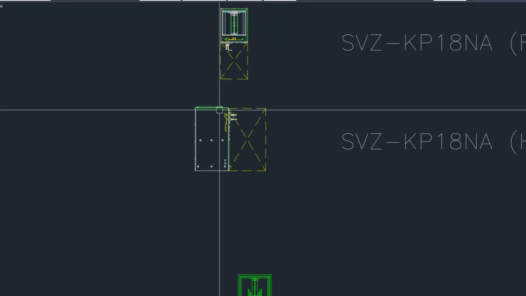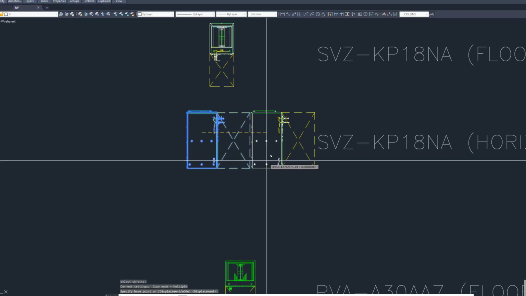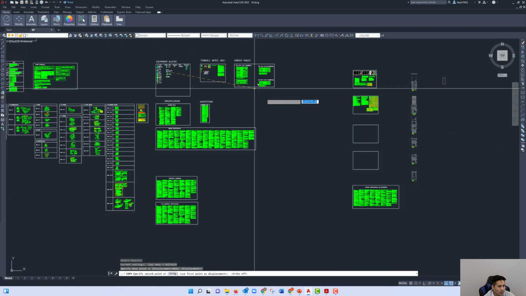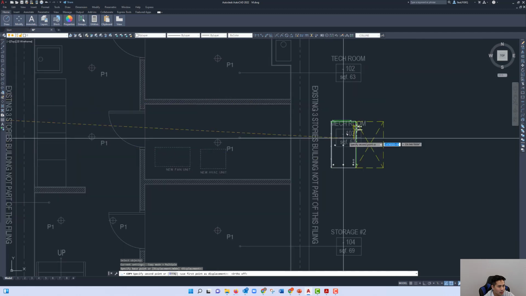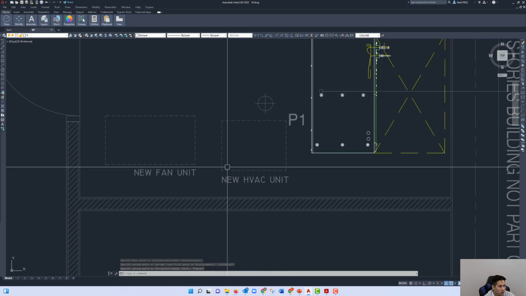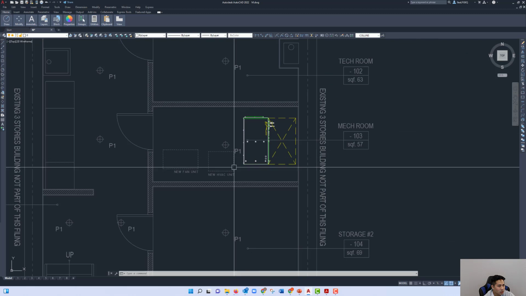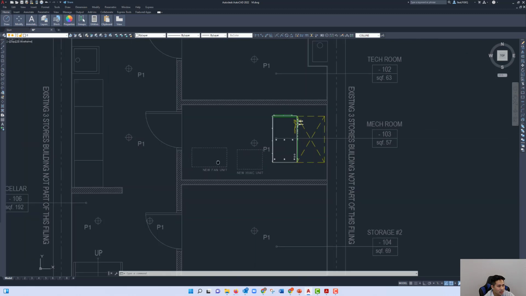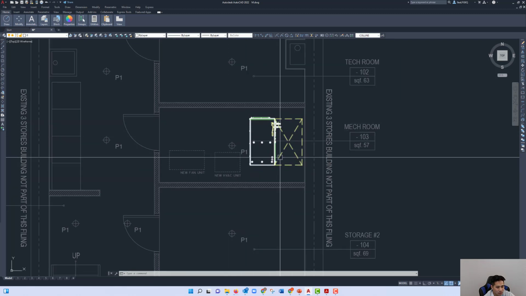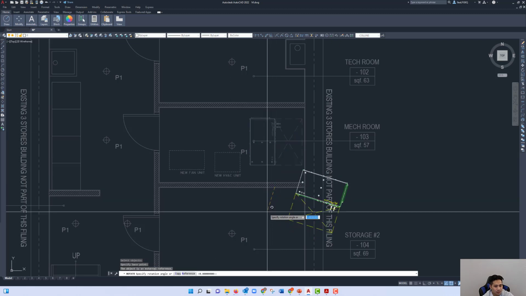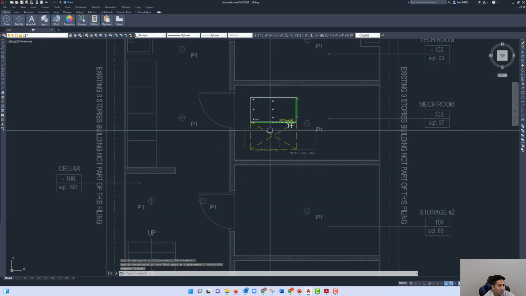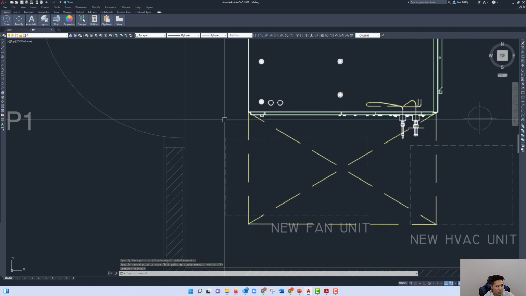So for this case, we're going to mount it in the horizontal configuration, just so that we have a little bit more floor space that we can use for storage. So I'm going to move this into the mechanical room here. And the architect also gave an indication that this is where they want the new HVAC units here. So we don't have to put it exactly in this spot, but this is just the architect's idea of where they wanted the HVAC equipment. So we will put it in this room, and we're going to rotate it this way and place it somewhere here, making sure that we also have the clearance requirements for maintenance purposes.